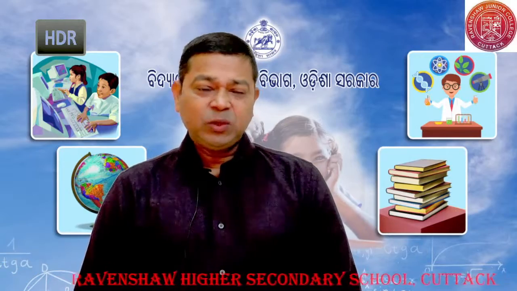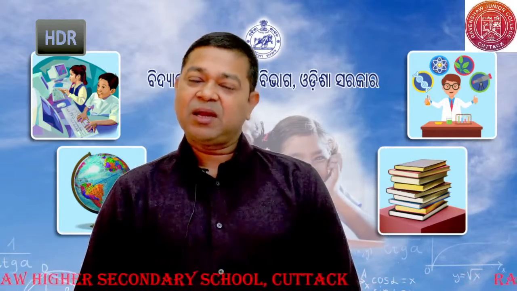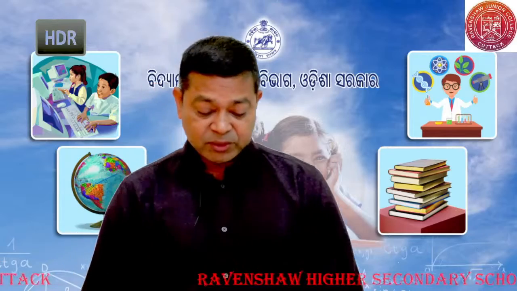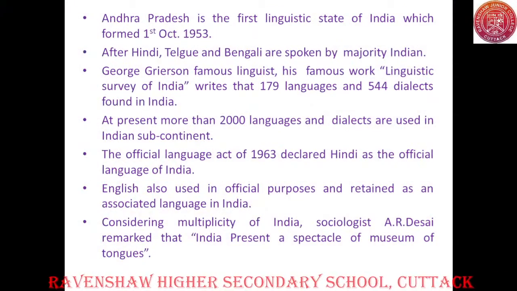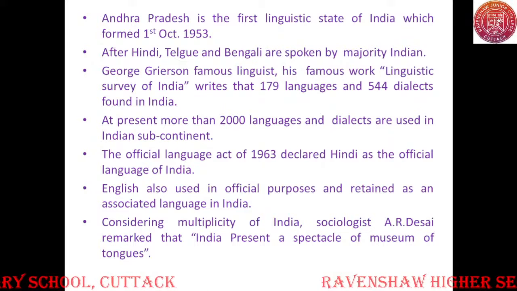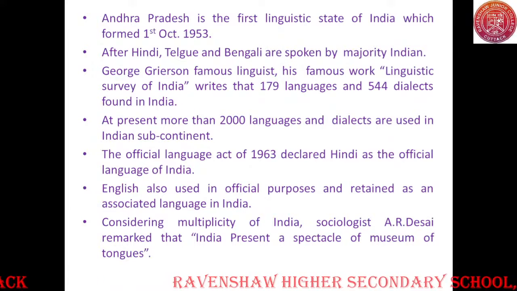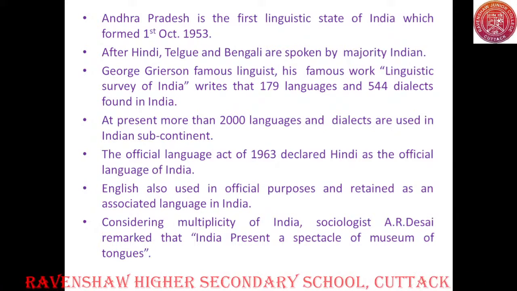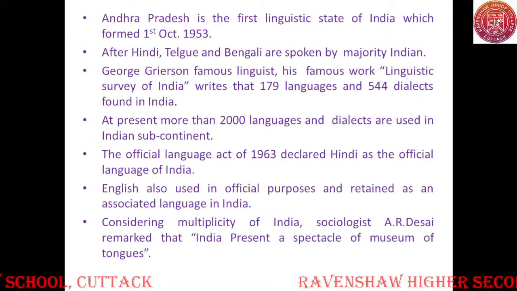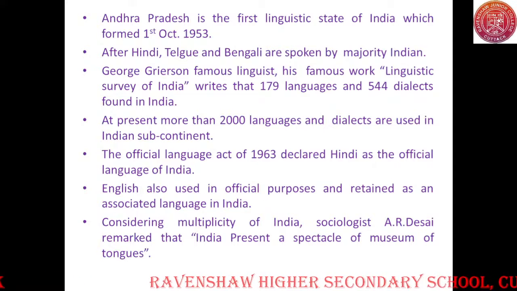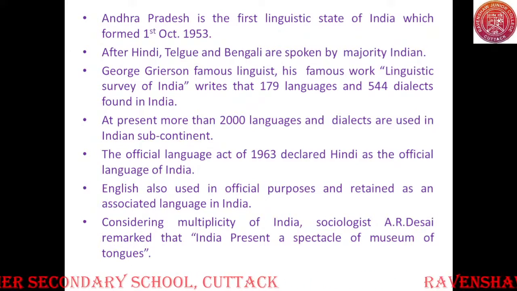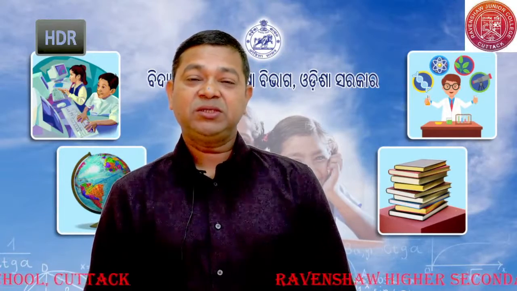And after Hindi, you know Hindi is an official language and also Hindi is a national language of India, which is accredited by the Indian Constitution. So after Hindi, Telugu and Bengali, 2 regional languages, Telugu which is spoken in Andhra Pradesh and Bengali which is spoken in West Bengal and part of Tripura, are spoken by the majority of Indians next to Hindi. Maximum people speak these 2 languages.